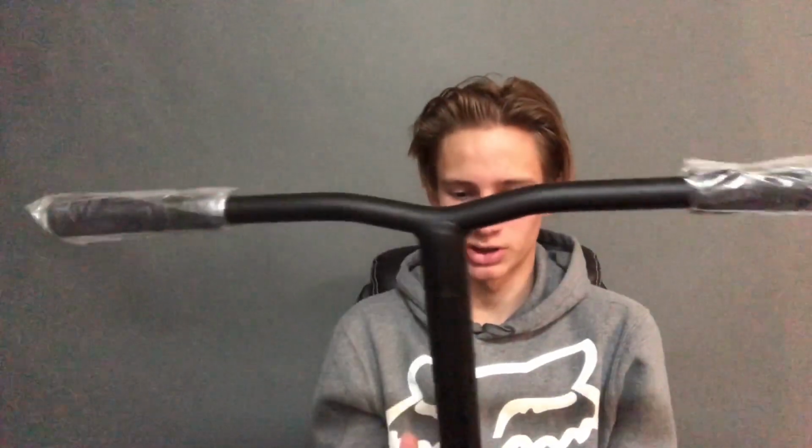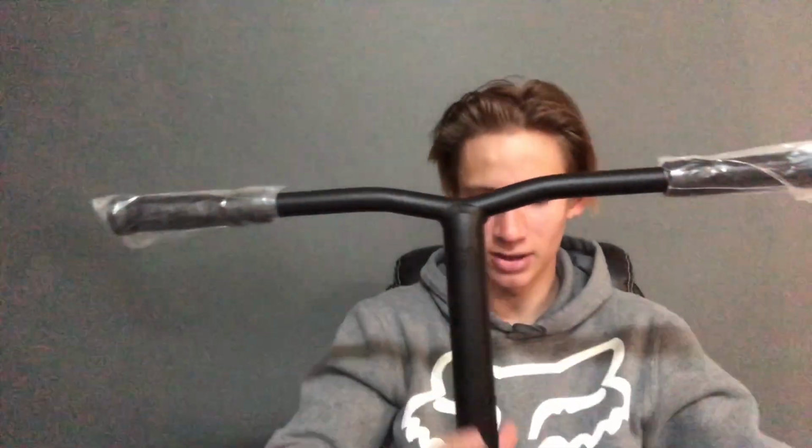You can see it much better in the camera than I can see. You have black bar ends. It's the same grip on both sides. You have this little Mad Gear imprint. These are kind of like the Vault bend bars. Oh, they're so amazing. I love how they look. They got this warning sticker. I'm gonna take it off.